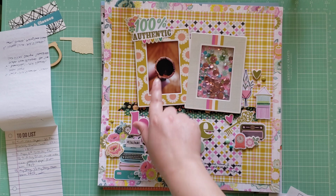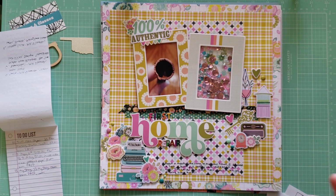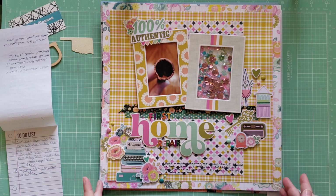It's just a photo of this pipe, but I wanted to document when we had our first home repair that we had to do. Basically there was a leak in our wall, a pipe had burst and was just running water into the ground. Thankfully it did not damage our house at all, but we had a super high water bill one month because of that. And I just kept hearing water running in the wall, so that was something to document as first time homeowners when we had our first home repair that we had to deal with.